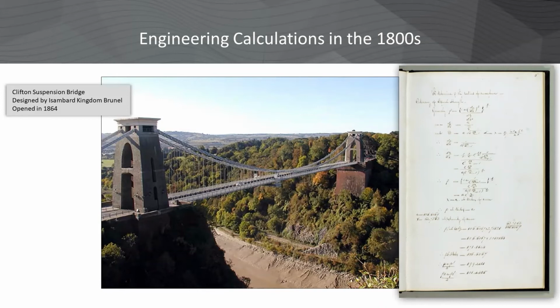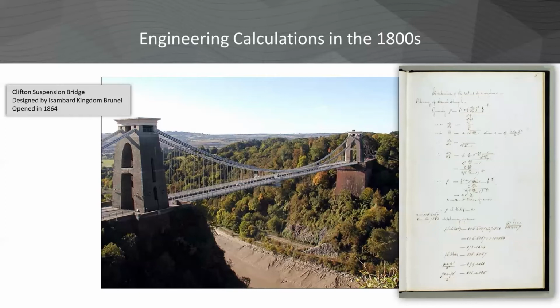Now, I do have a grudging respect for engineers who did calculations before the advent of cheap computers and modern software. One of my personal engineering icons was a Victorian engineer called Isambard Kingdom Brunel. He lived and worked in the UK in the 1800s. He designed bridges, steamships, and railway stations with nothing but his own intellect, diagrams he drew himself, and calculations he did by hand in his paper notebooks.